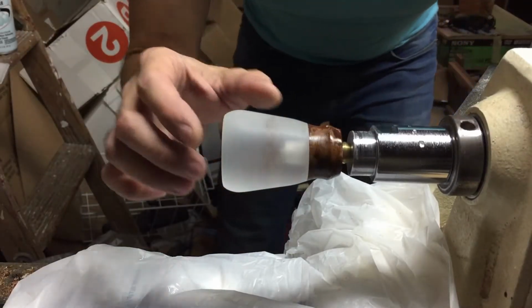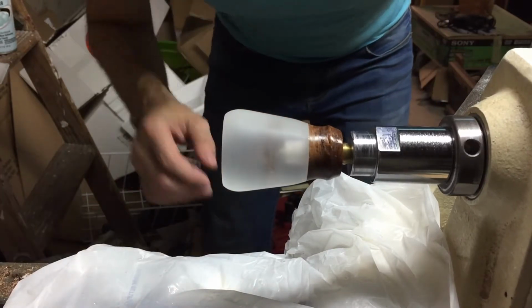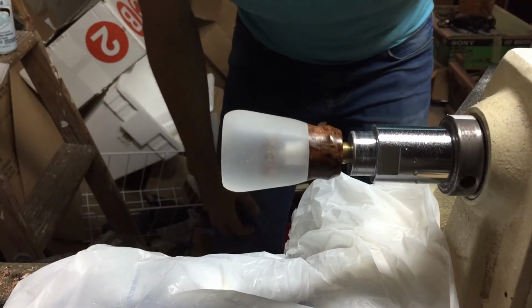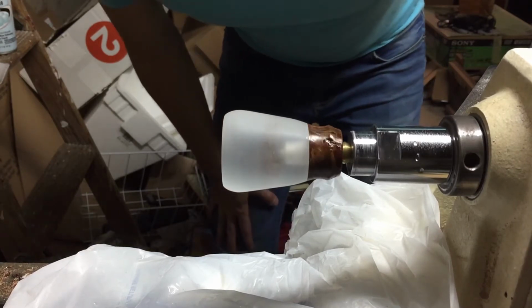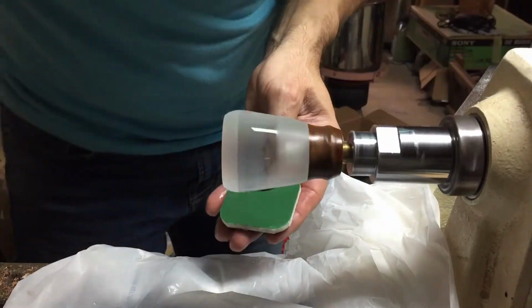Alright, so here's what it looks like after the 1500 grit sanding. I'm going to take this all the way to 12,000 grit, and I'm not 100% sure that the scratches I'm seeing are the 1500 grits. They may have been from the 80 I used in the beginning. So I went from 80 to 200 to 400, I think it was. So I'll know in a few more passes of the micromesh if I have to start over.